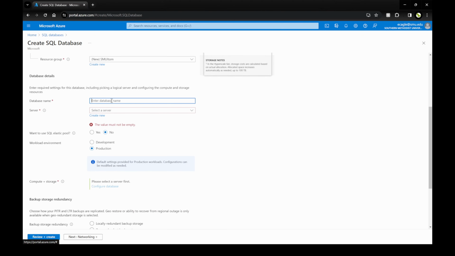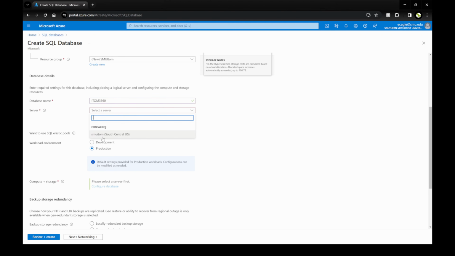You can name this whatever you want, but I think there's like 2 or 3 times we actually make a database in here, so you will have to go through these steps again. It's not a huge deal. We'll review that in class if need be. But like a database name here, we can just call it like ITOM 3360. Make it easy. And then here's the select a server.